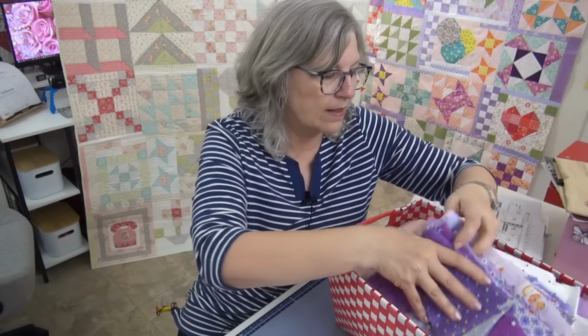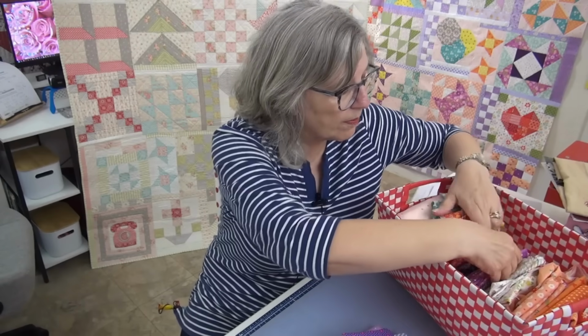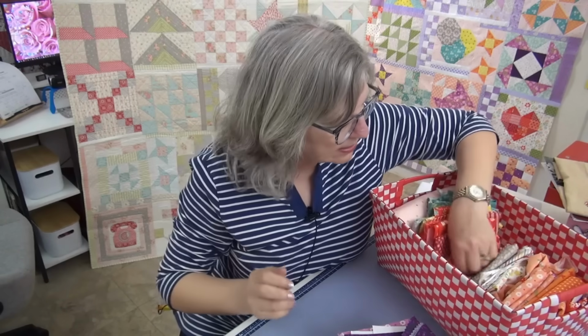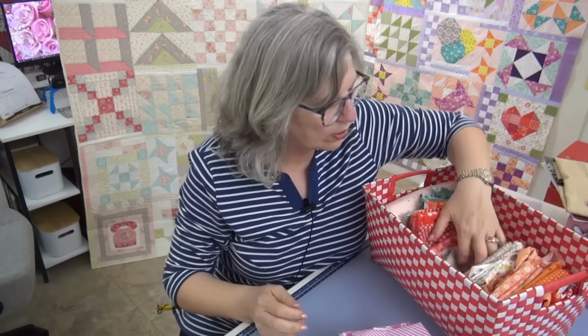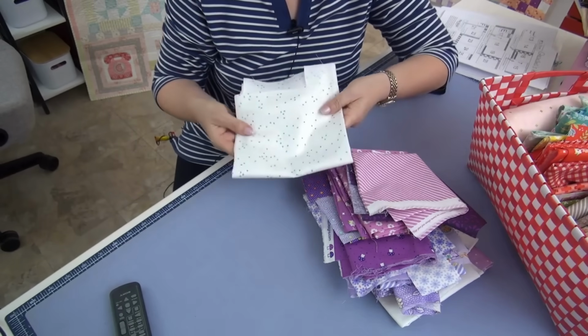So the one big thing with the purples is I might keep most of the purple, because I do not own a lot of purple, and so that means it's kind of tougher to do things when I want to look for purple, because I just don't own a lot of purple. It's like, how does that happen? You don't own a lot of purple. But I think, okay, so let's look here. This is the background, and if that is all there is, I will check.